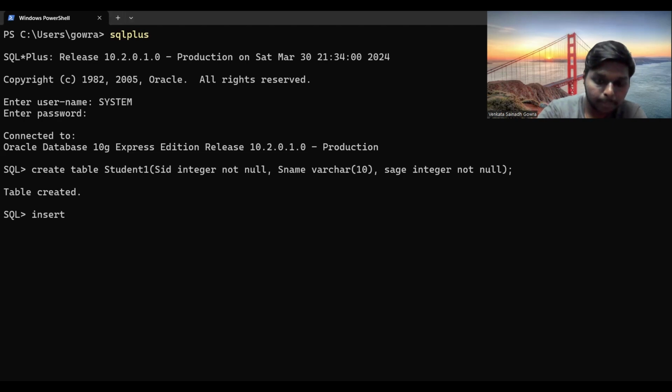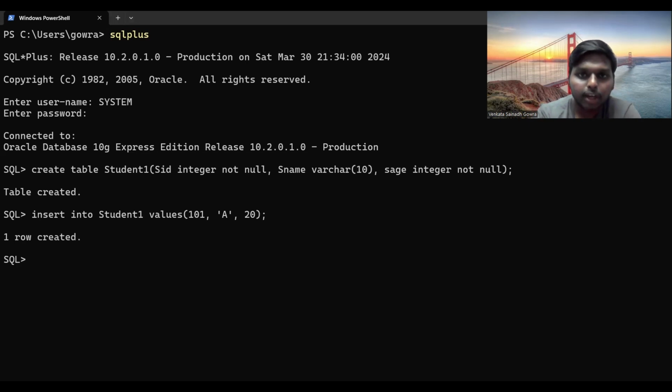Insert into student 1 values. Firstly, let's go with 101, name A and age 20.